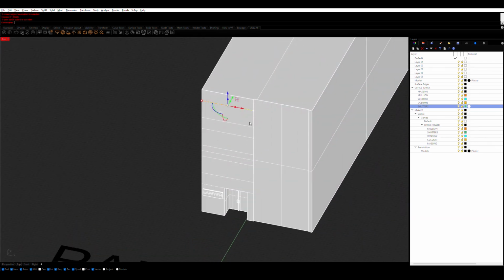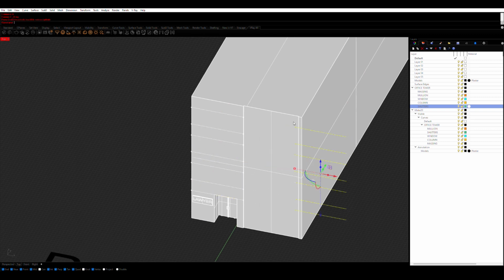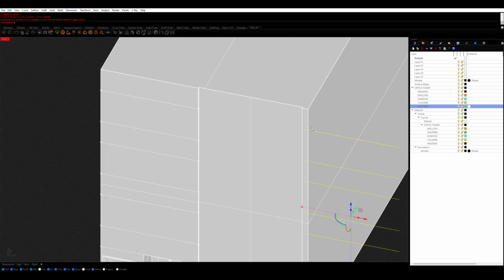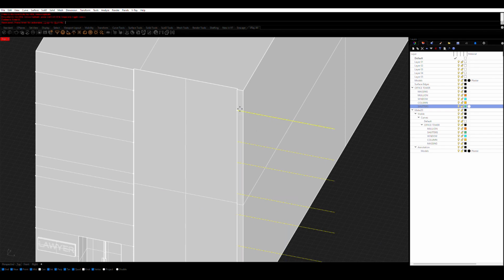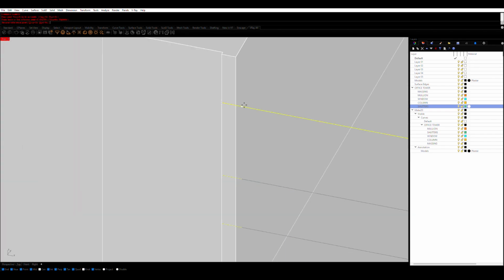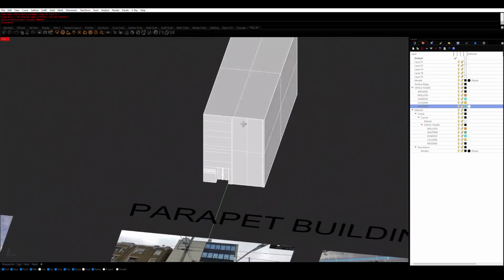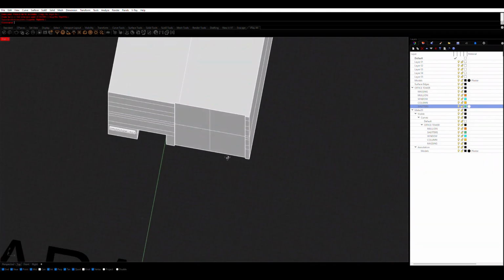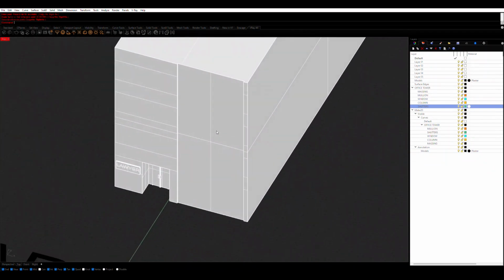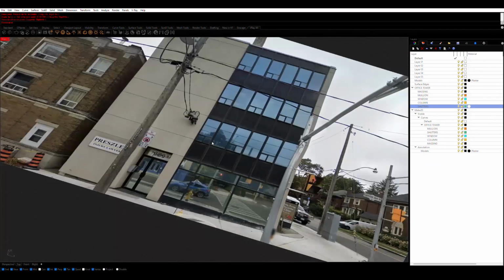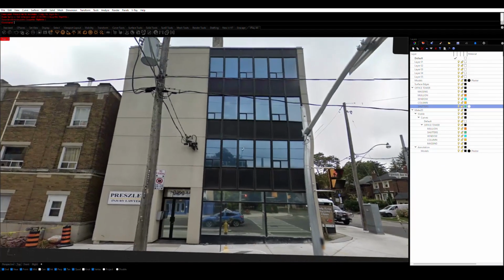Remove that. Okay. What we can do is to actually take these lines from here. Let's group them. Let's create a duplicate and let's bring them to this side. From there, what we can do is scale these like so. And that's just going to repeat our line detailing along this kind of thin column on the side here.